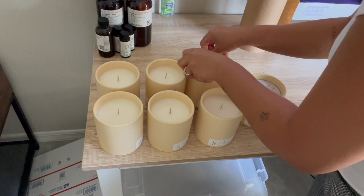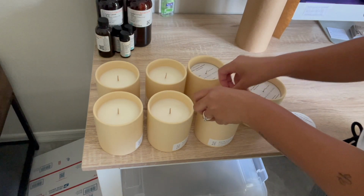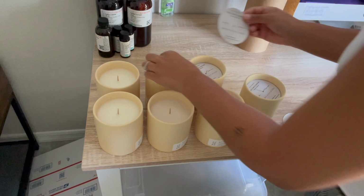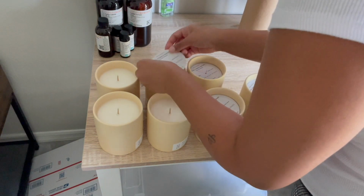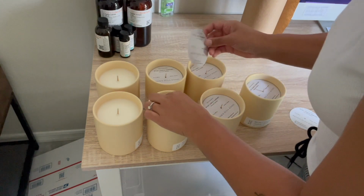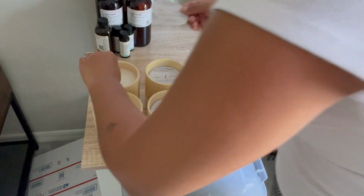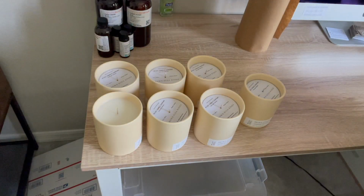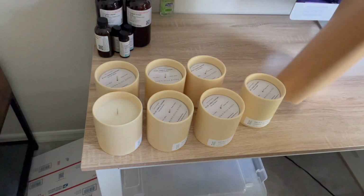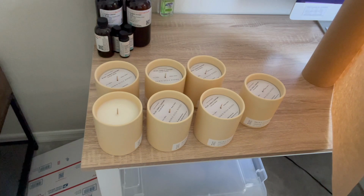I'm starting with the Brown Girl collection, and I'm starting with Brown Sugar Kisses. So I'm pinching the wick to make it nice and sturdy so that I can put my dust covers on. People have asked me if these dust covers will become a problem in the future because there's no little tab to pull it off. And I just think it's okay. People will figure out a way to get their dust cover off, even if it means sticking a little toothpick in there if it gets stuck. I'm working with what I have, and this is the most affordable option for me.